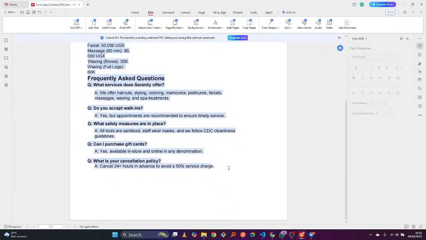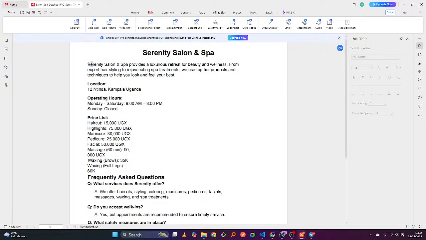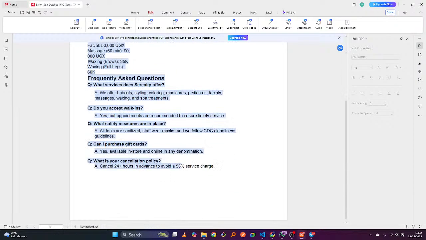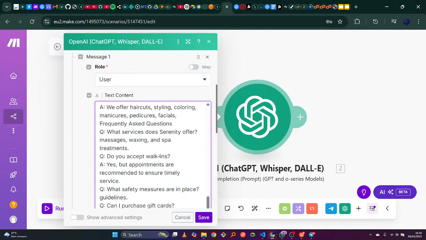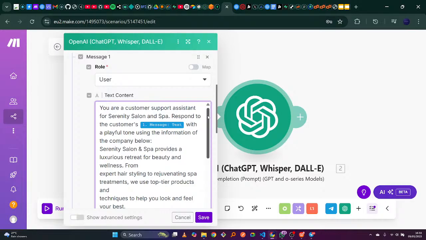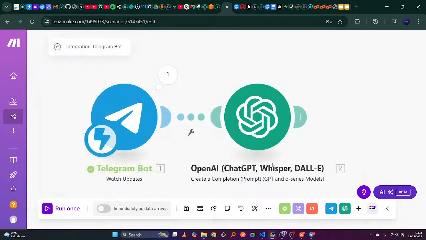I can just copy all this and paste that here. So this is how I've trained ChatGPT. Yeah, I've trained it to be a customer support assistant. Only that, this text. So it's going to understand everything here. And I click save.